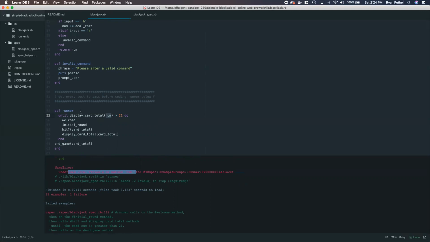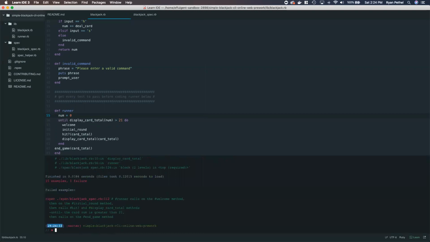You're going to have to do some initialization before you get to this until: hey, welcome to the game, and let's get started. So num could equal, I mean, we could initialize it to 0. Okay, yeah, you could do that. That's fine. And then that won't be the error.